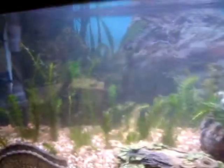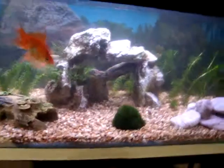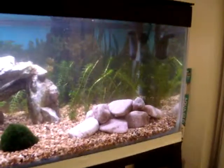So as you can see, the plants, I've trimmed them off a lot from how big they were, and I also planted some behind here because the light is sort of oriented towards the back. If you look behind that rock, you just about see it. It does get quite a bit of light back there. So I thought it'd be quite nice to have some plants growing behind that sort of ornament there. The rocks I moved forward because I filled that in with more plants.